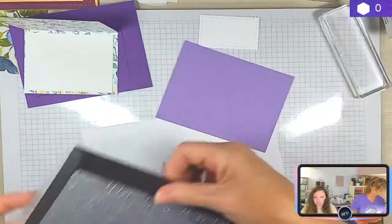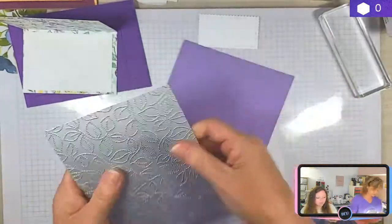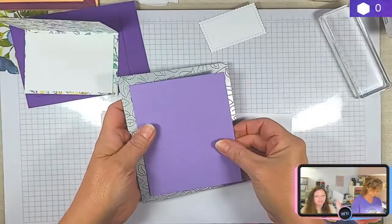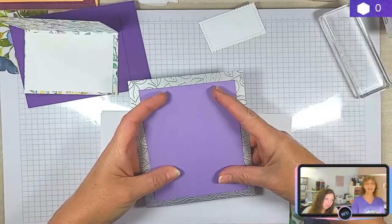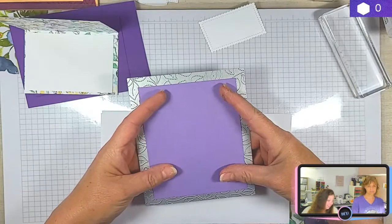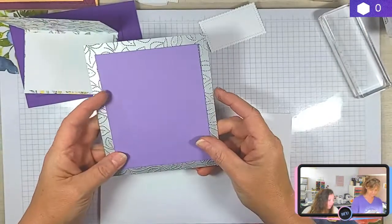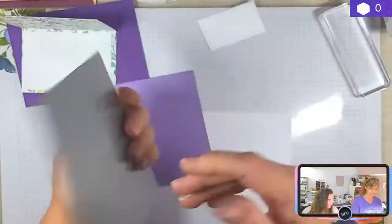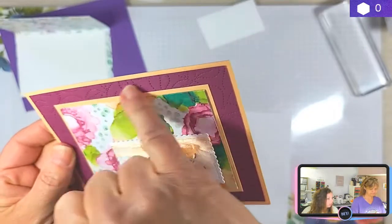Now, I love this stitch greenery. It is cool. If you look at this in the catalog or online, you're like, this is expensive. It is. But it's really pretty. It's really worth it because it is so gorgeous. And I like this because it's very subtle. You can see that right back here.